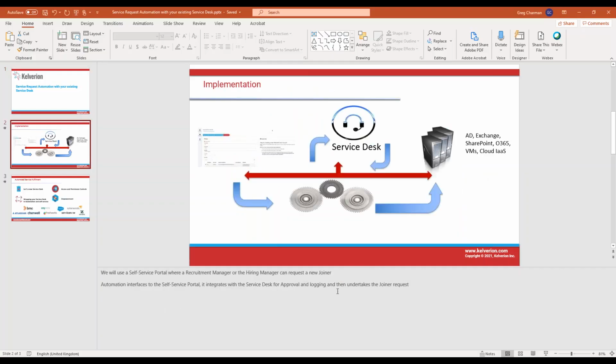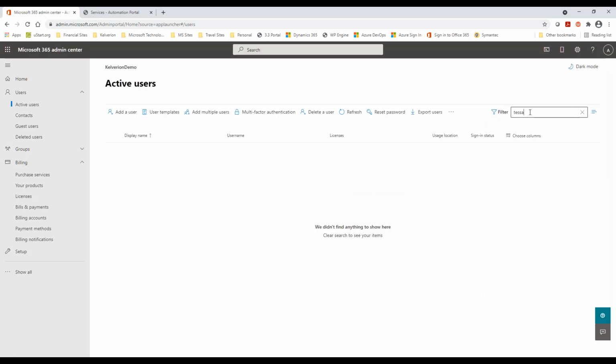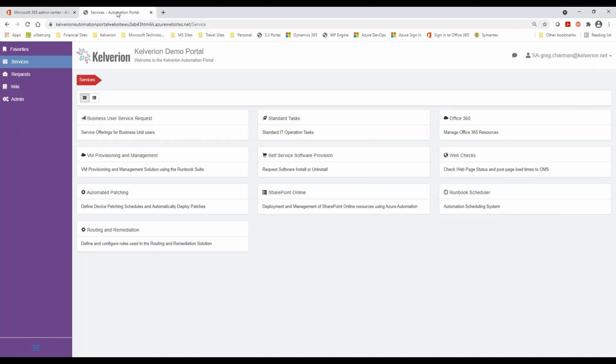As part of this provision process, what we were talking about is creating an Office 365 user. I'm going to come back in here and show you that we've created a user in a minute, but just to preview that we're not faking it, I have already asked Tessa if I can use her as a target. So I'm going to prove that in my Office 365 system at the moment, we don't have a user called Tessa. So what we're going to do is run through actually provisioning a new user request into our business. We've got a new joiner coming in. As the hiring manager, I've been told by the HR resource that we've got a new CEO who's going to join our business.